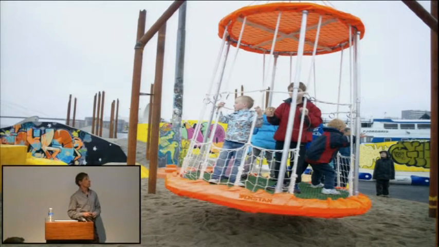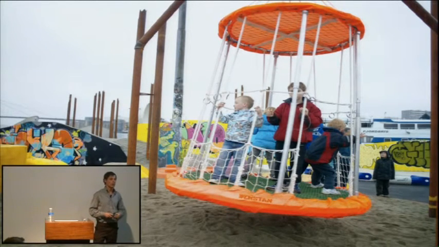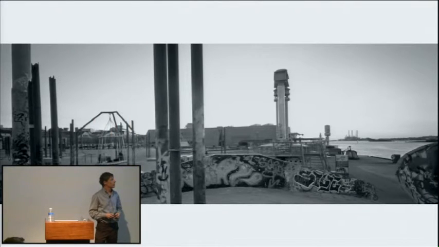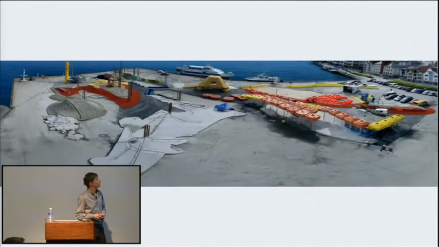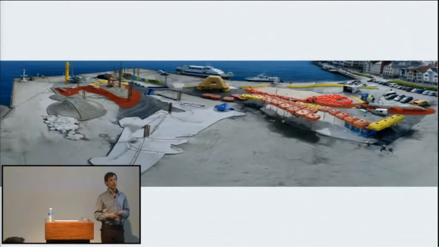A personal basket, this is used to lift workers up to the platform. This is the carousel. And the graffiti kind of spread out, and then the politicians wanted to forbid the use of these walls, but luckily they didn't manage to stop it. The project was meant to be a temporary park only for 1 year, but now it's so popular that politicians and users want to keep it.